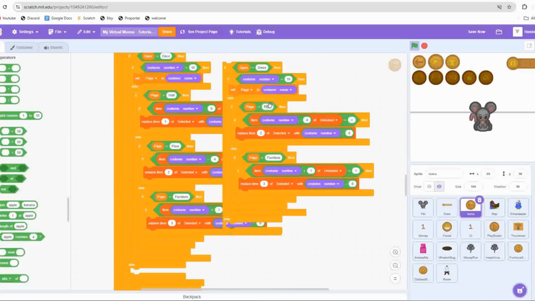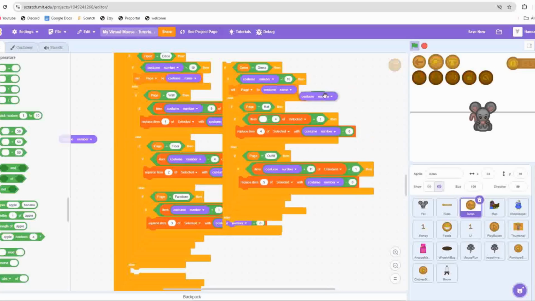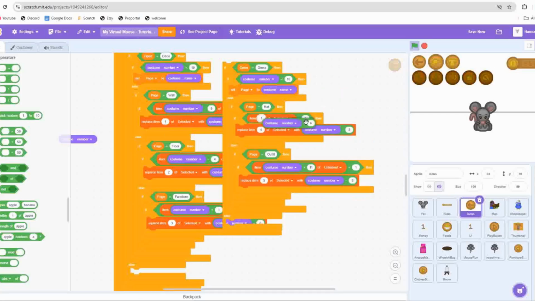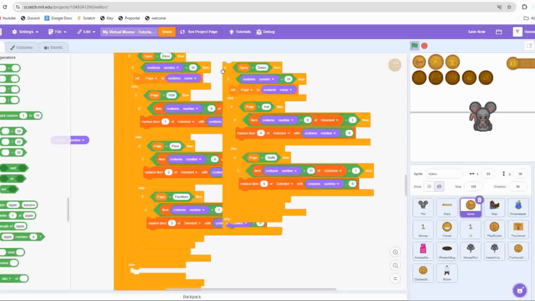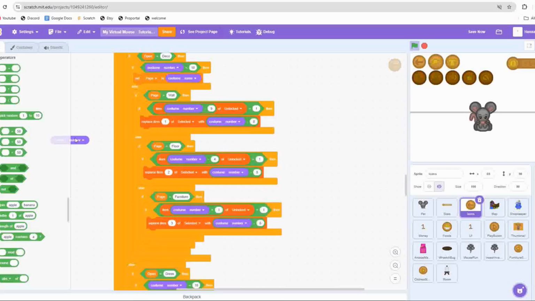Set it to be hat or outfit. Change it to be item 4 of selected and item 5 of selected. And then again we want to change the +1 to a +11 and the -4 to a +6. Then we can just drag that back in.